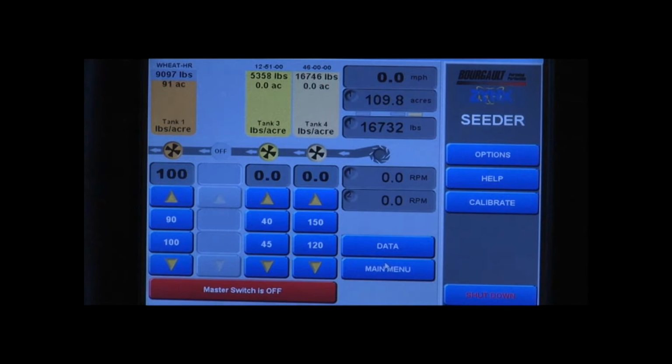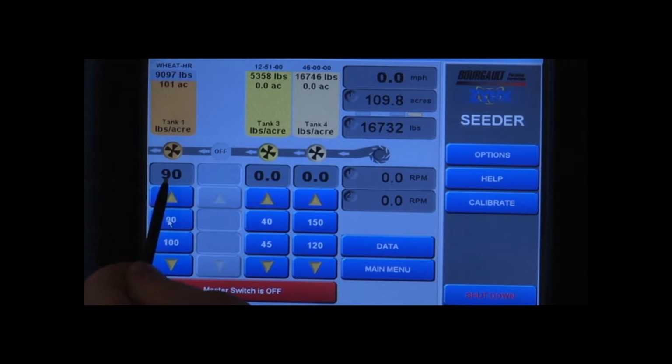Now we have to make sure that when we're doing our calibration that we're getting our calibrated rate. This little window here where we have 100, we want that to be 90. So we touch 90. Now this is going to be our calibrated rate, what we're going for.